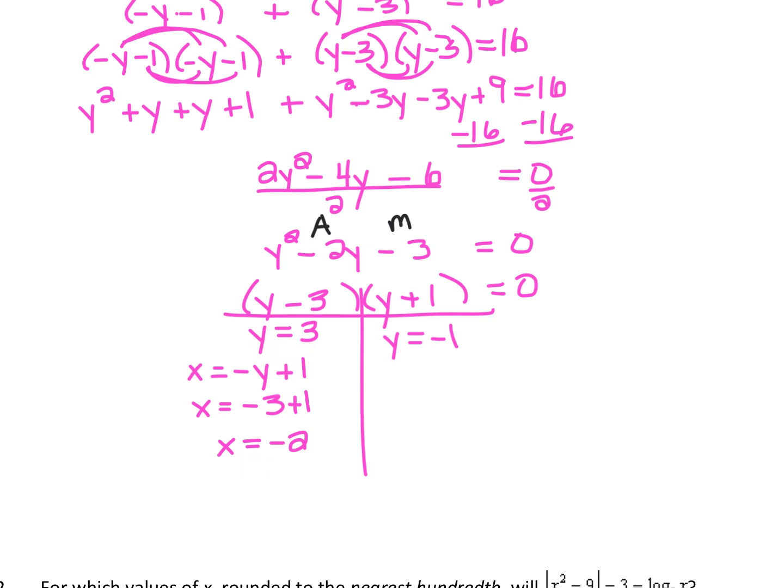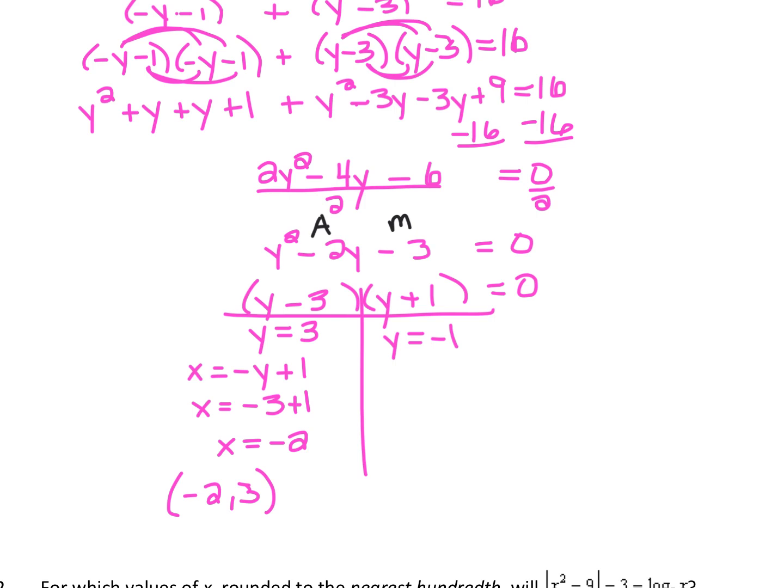Now, we always want to write these as coordinates, but remember, when you write a coordinate, it goes x, comma, y. So please don't write 3, comma, negative 2. It's negative 2, comma, 3. Now, if I were to write it like this, what is wrong with the way I wrote that coordinate? Parentheses, right? You need parentheses around a coordinate, so don't forget that.